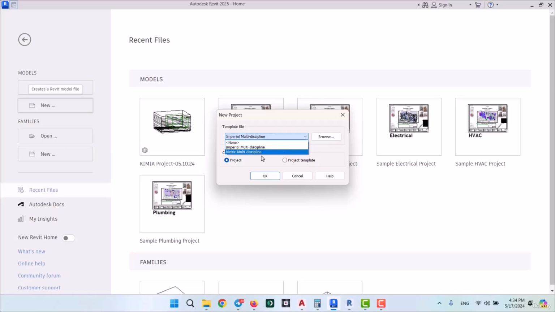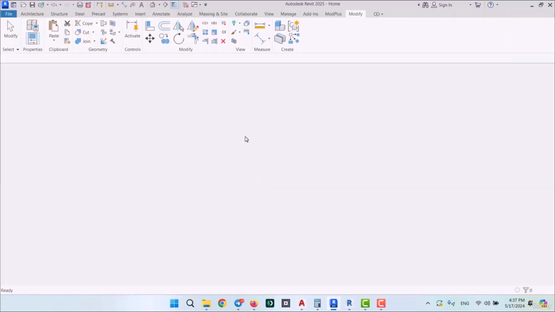So in the older versions, our templates are divided by disciplines, but in the later versions like 2024 and so on, the templates became multidisciplined, and that's why we've got all of them here. Now, in case you didn't want to use these multidisciplined templates, you could still import the older versions templates in here and use the one you want with a specific discipline. But anyway, in order to make you more familiar with this new version, I'm going to continue by using one of these multidiscipline templates. And also I'm going to select this metric one because that's how the units for this project are going to be.